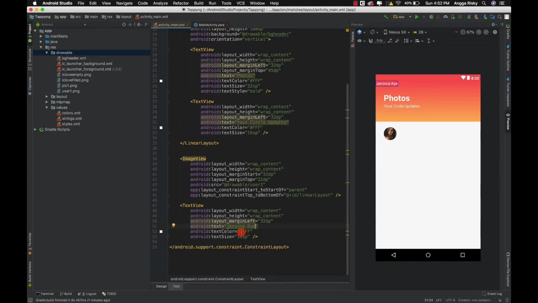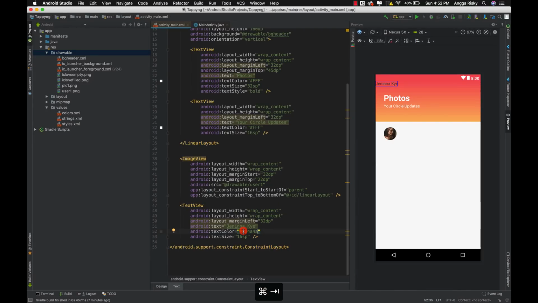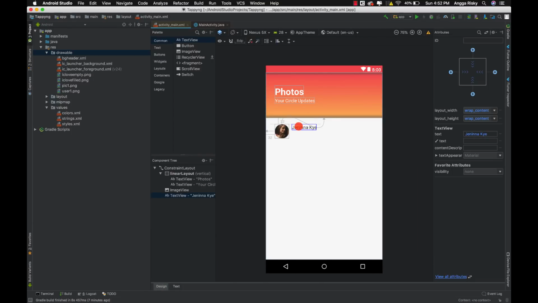And the color is 4A, 4A, and 4A. And if we check the font size or text size is 16. Okay, so it's same.